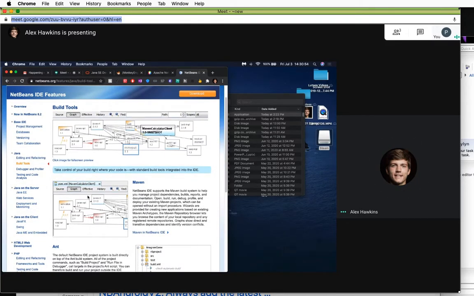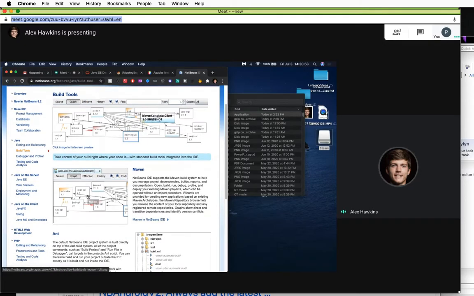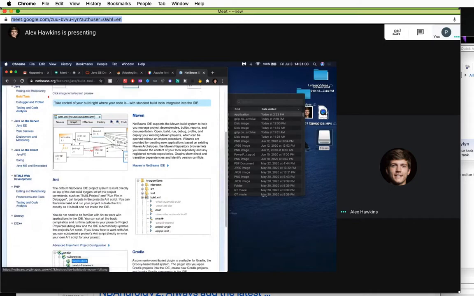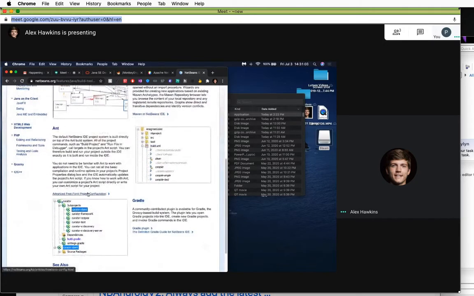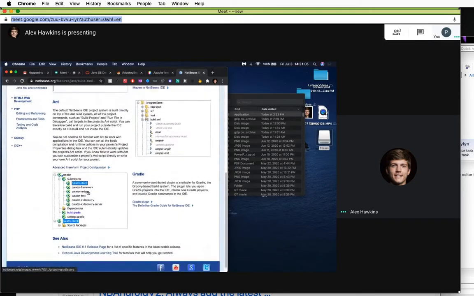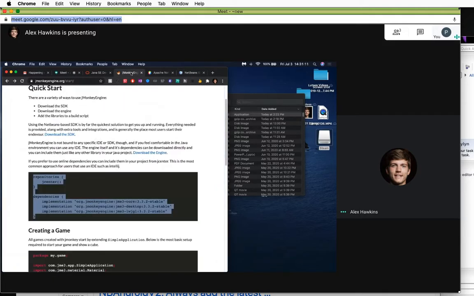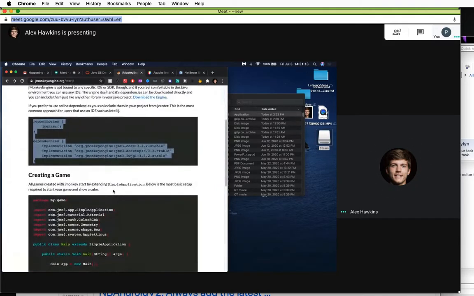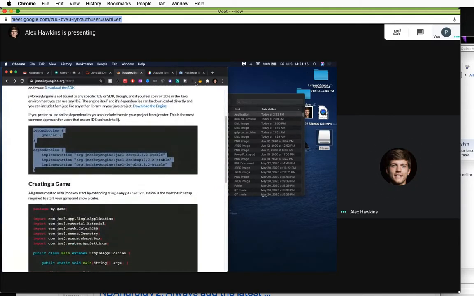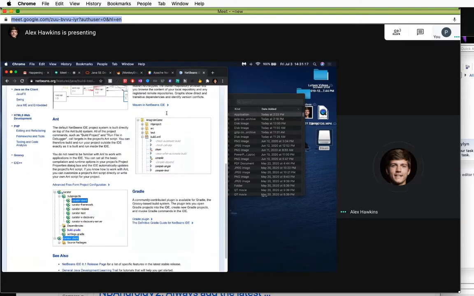All right, let me Google for something real quick here. I know there should be a quick way to have Gradle download the dependencies.